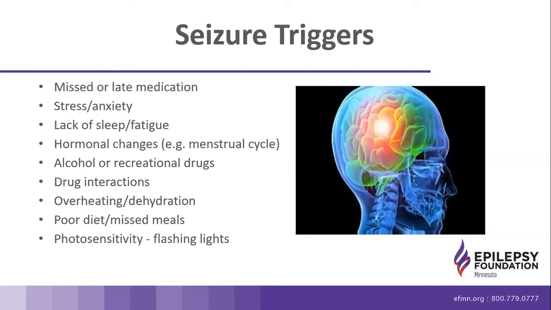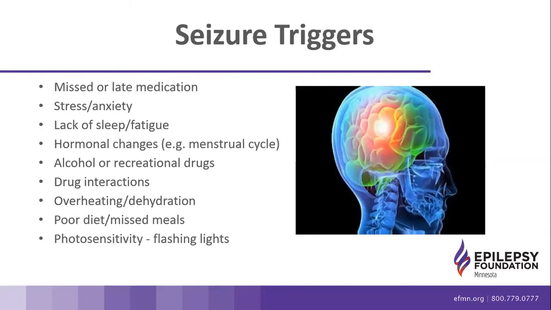Lack of sleep, hormonal changes. So if you are a school bus driver and you have kids on your bus that are going through puberty and they have epilepsy, sometimes those can be the biggest times of breakthrough seizures for that age group because of the fluctuation of their hormones. It impacts the metabolism of the meds for many people. We also know that use of alcohol or drugs and interactions with other drugs matter. And so one of the things that people with epilepsy have to be aware of is that when they're taking a medication and then they take an over-the-counter, let's just say a vitamin or a cold medicine, to make sure that they're talking to their pharmacist and not taking something that could potentially interact negatively with their medications for their seizures.